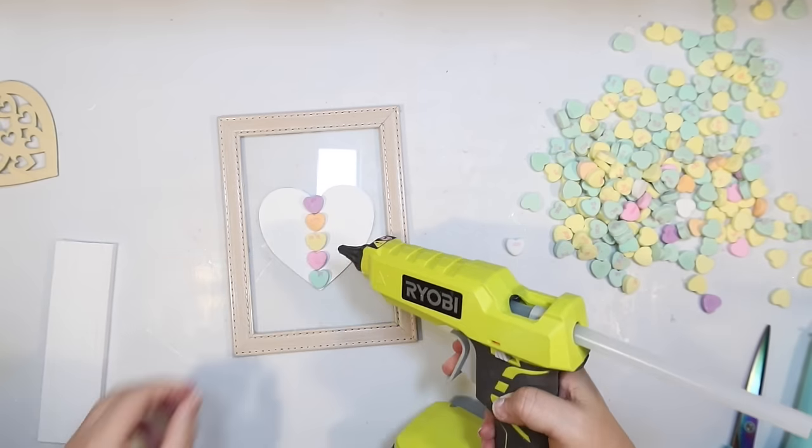I do want them to be equal distance between each one, and I calculated how many beads I need to skip before I tie them on. And as you can see, I just count how many beads I need, and this is the Dollar Tree wood bead garland, and then just tie my little candy hearts right on. That way they're all completely centered, but if you were just going to use twine and tying them on like this, you can move them left to right to get them exactly how you want.